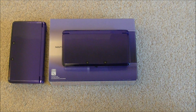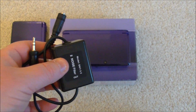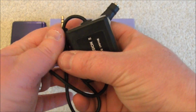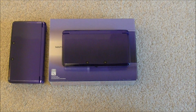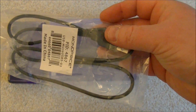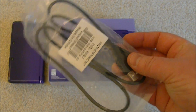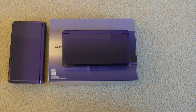So here we go. You get the noise filter that plugs into the front headphone socket, and that is so you can record sound, because it doesn't support sound by itself. You also get the USB cable, and that links up to your computer or laptop, and obviously then you can start recording. You get links to the software, so it does include software, because it looks like it's all been written by the supplier, and there's a support forum and things like that.